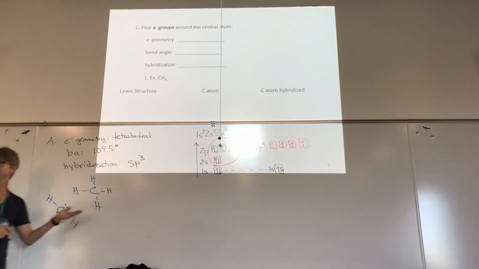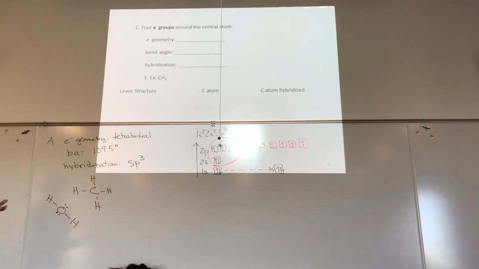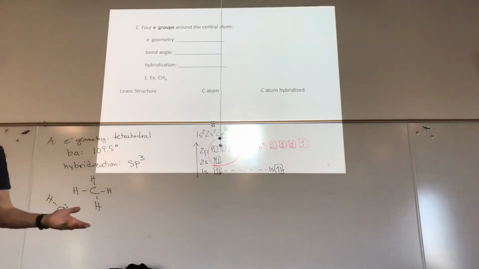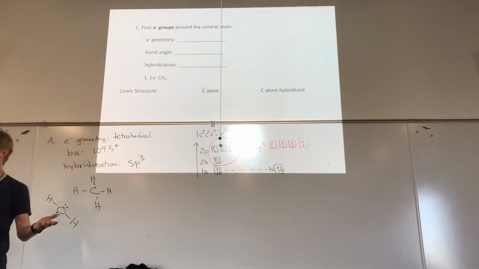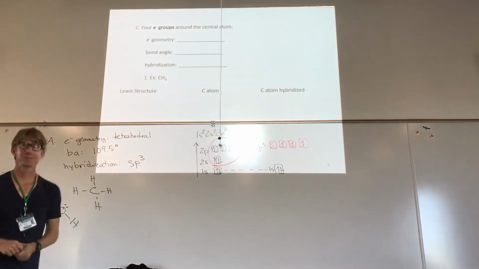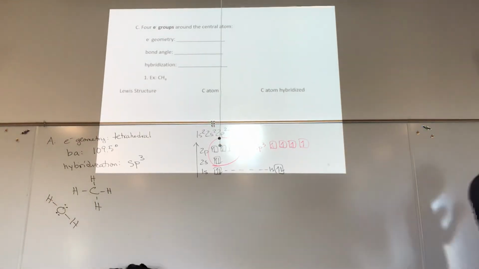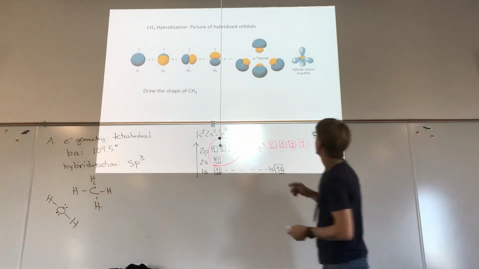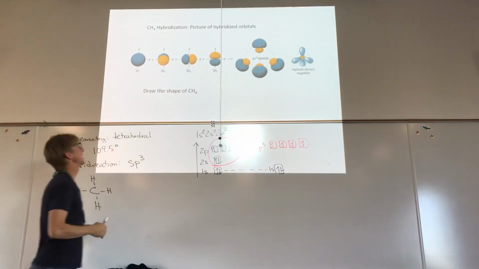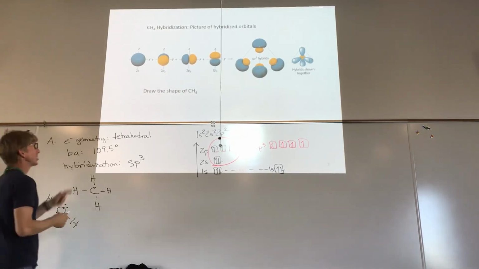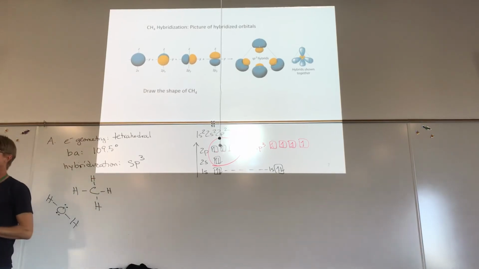Any other questions? Because, by the way, this is the most important example because almost everything has carbon, and therefore almost everything is sp3 hybridized. There will be some exceptions. Well, we still have some time left, so let's keep going. All right. This is my favorite part. So, draw the shape of CH4.